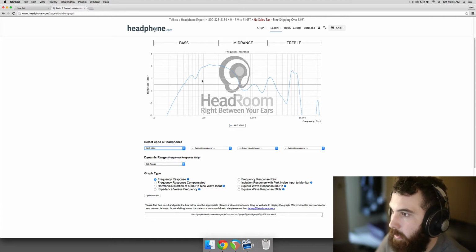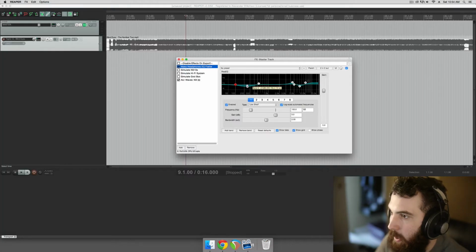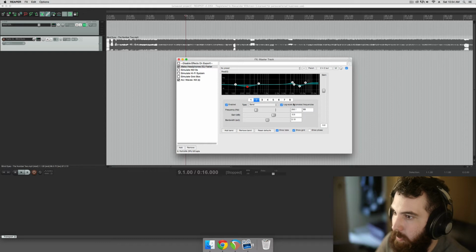You just take this, and anything over a dB or so, try to counteract it with some EQ. So there's this boost centered around 200 hertz-ish, and it's 3 dB. So you just want to make an EQ that is negative 3 dB that spans around the same range. I've done something like that in mine. It's at 250 hertz. I've looked at a few graphs, and I've done some dialing in by ear, and that's what sounded good to me and the most transparent.